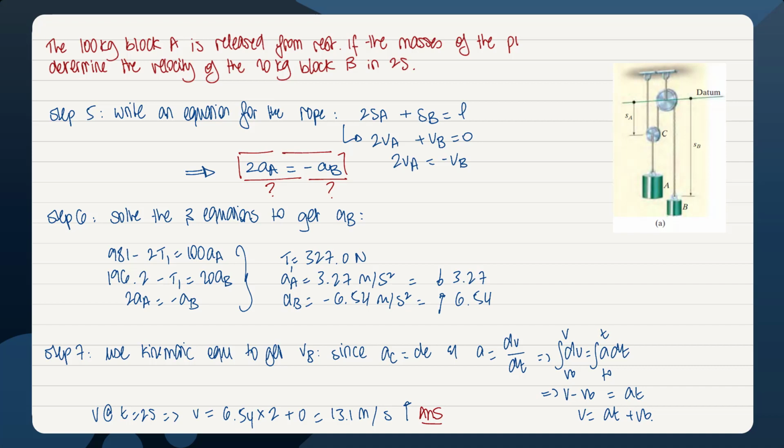So this is a nice problem which summarizes everything we've discussed so far. Remember, the steps we've used here are exactly the same for any other problems related to kinetics. So you start by writing down what you know from the given, then you analyze what you know from the given and come up with certain conclusions concerning the problem. Once you have these conclusions, you know how to move forward. Step 2 is to draw the free body diagram. Step 3 is to draw the kinetic diagram. Then you apply the equations of motion. You sum up the different unknowns. So you add up all the unknowns and list them.